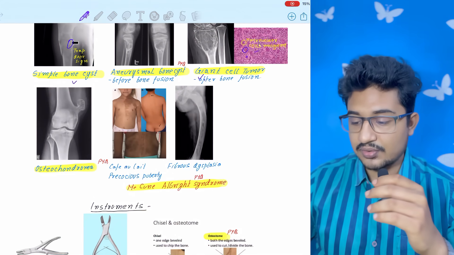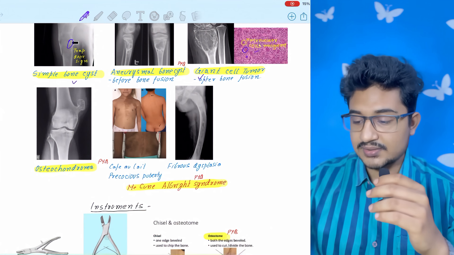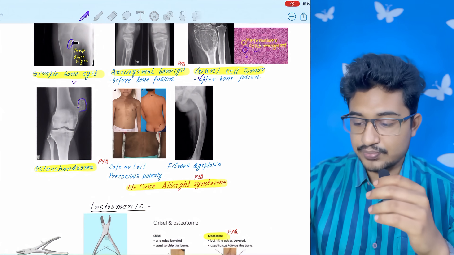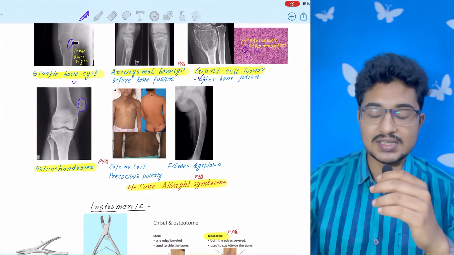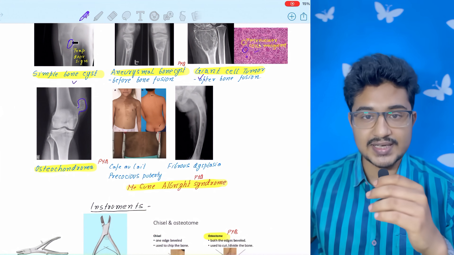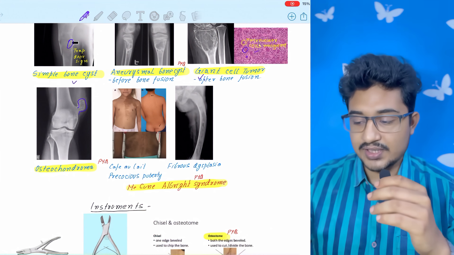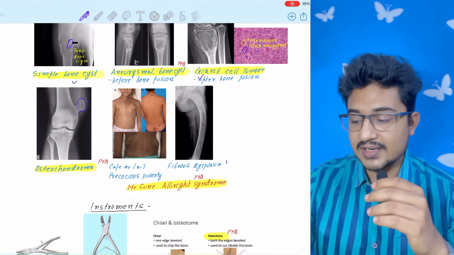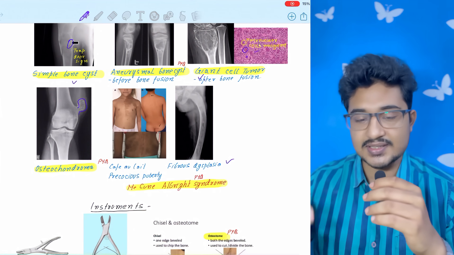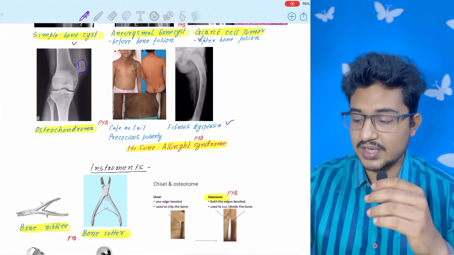After that is osteochondroma, where you will see protuberance. But actually the lesion is larger than that seen on X-ray because it has a hyaline cap. Café-au-lait macules, precocious puberty, and an image of fibrous dysplasia give the diagnosis of McCune-Albright syndrome.